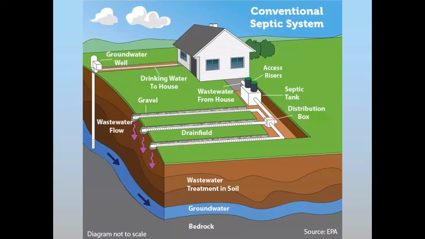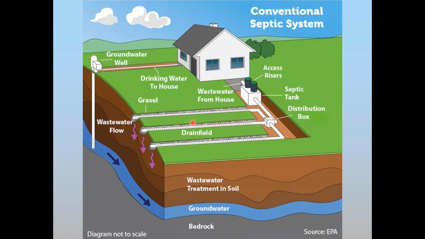We have what's called a conventional septic system, and these basically operate on gravity, where the wastewater comes from the house into the septic tank, and the septic tank is there basically to provide some storage volume, but it also helps to settle out some of the solids. Any fats, oils, and grease will float up to the top, and then the wastewater that's separated from the solids and the fats will flow into the second compartment of the tank, and then out into what's called a distribution or D box, and that's simply there to help equally channel the wastewater into the trenches.